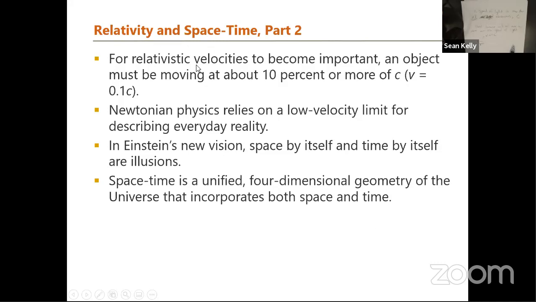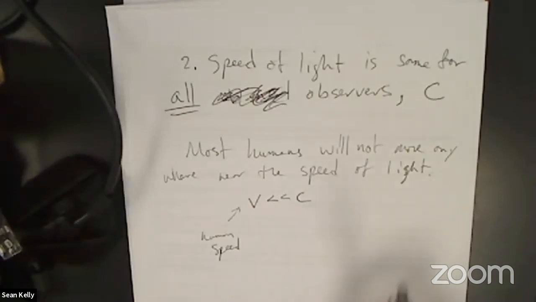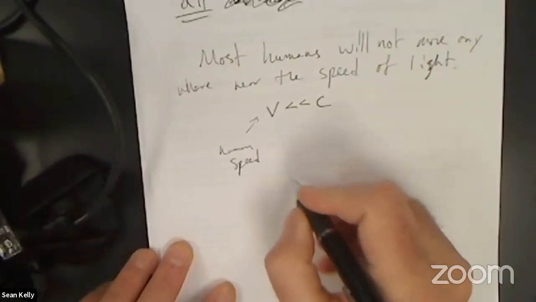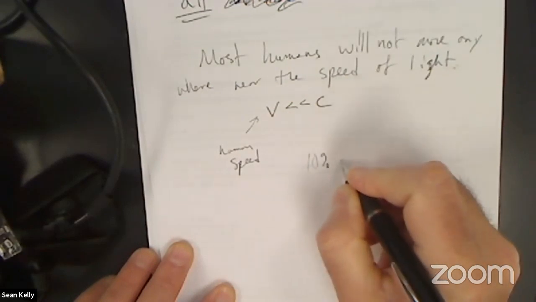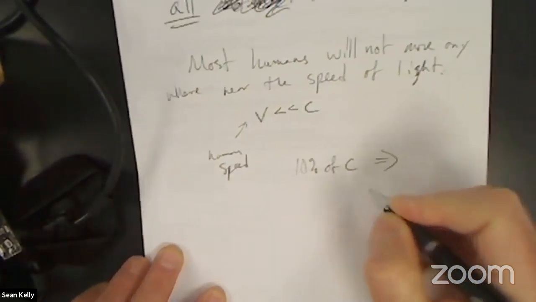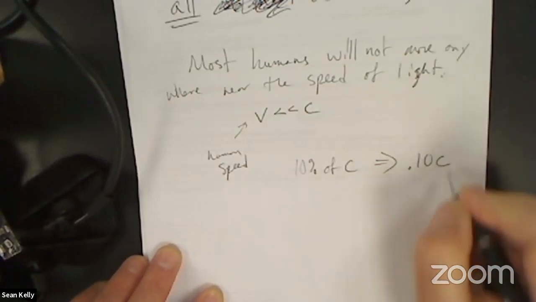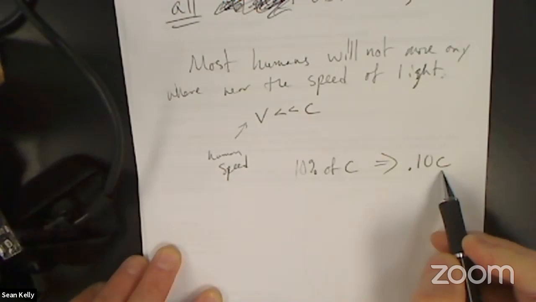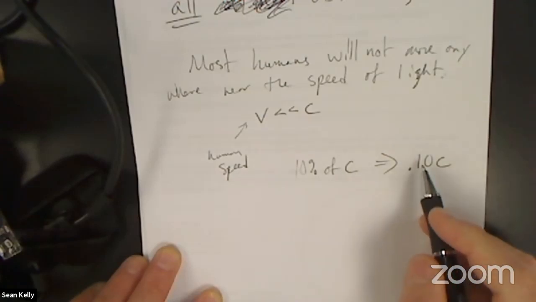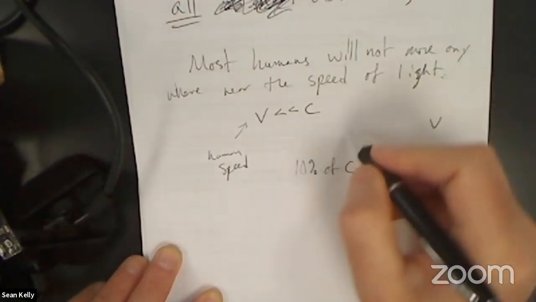So relativistic velocities require you to be moving at least 10% the speed of light. This is the way we write 10% the speed of light. I'm going to leave my share for a moment because you need to be able to see this and say, what does that mean, right? So we just said 10% of c. How do you write that? You write 0.1 c. It's just a decimal version of 10%. We use the speed of light to describe the speed, right? This is our speed v.